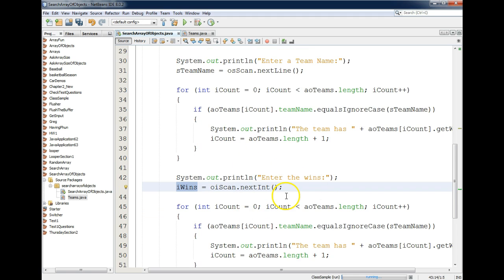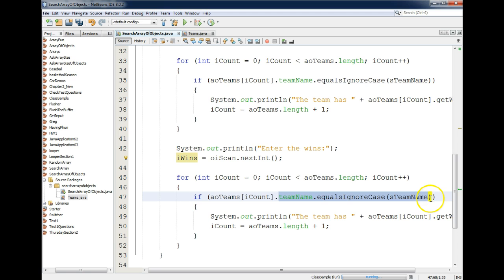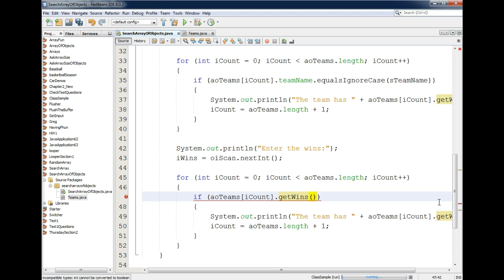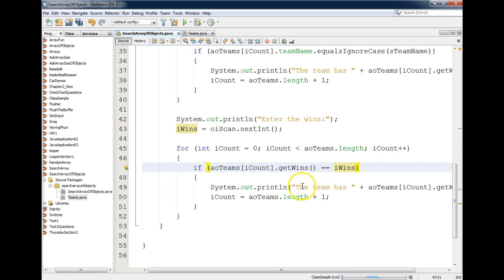We'll use that same loop, and this time, instead of saying the team name, we still know that aoTeams bracket iCount returns an object, but we could say go get the number of wins and see if it's equal to iWins. And if so, then let's go ahead and print the team name.